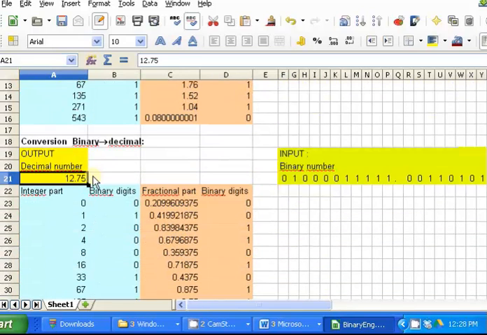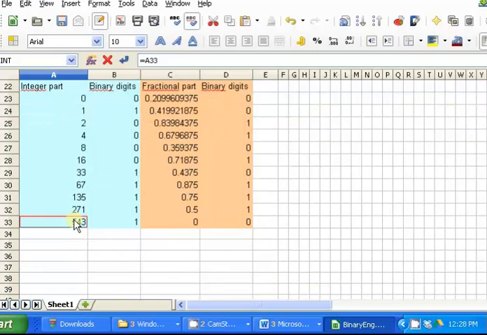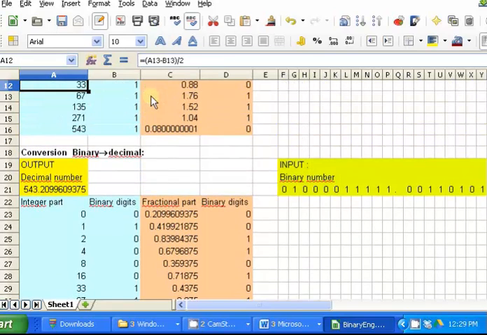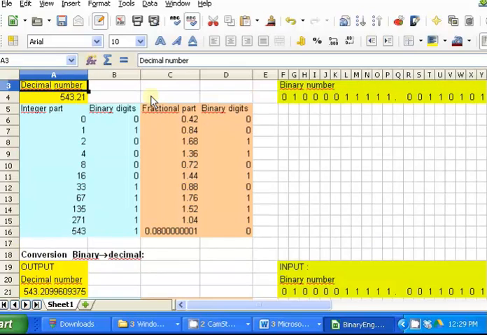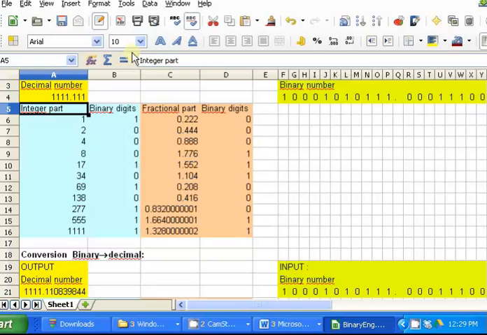All right, so what do I want to do here for my output? My output's going to be equal to this number plus this number. Okay. Now we can have some fun. Here, I've linked this conversion to this conversion. So if I type in anything here, for instance, 1111.111, like that, it converted it to binary over here. Here it grabbed the same binary and converted it back to decimal.